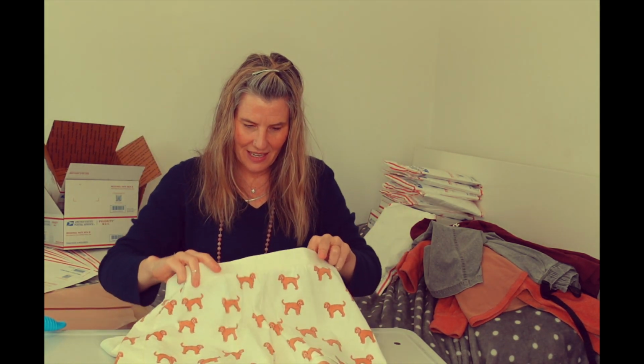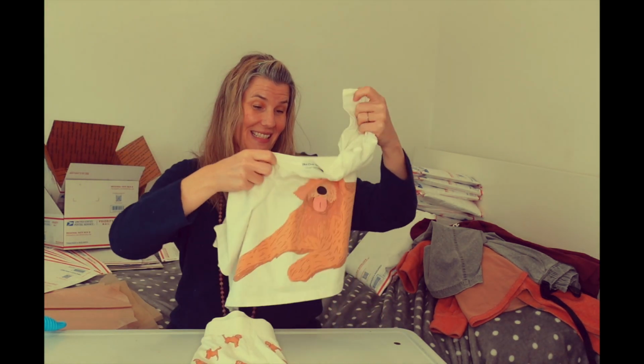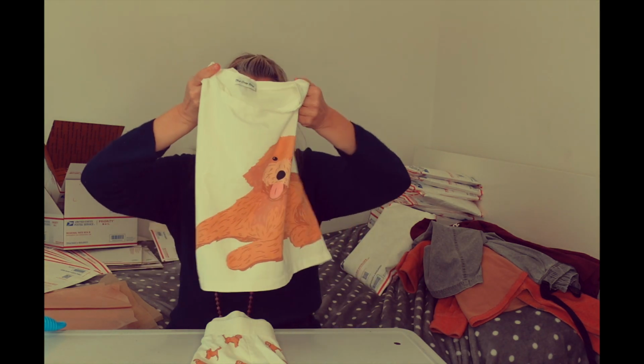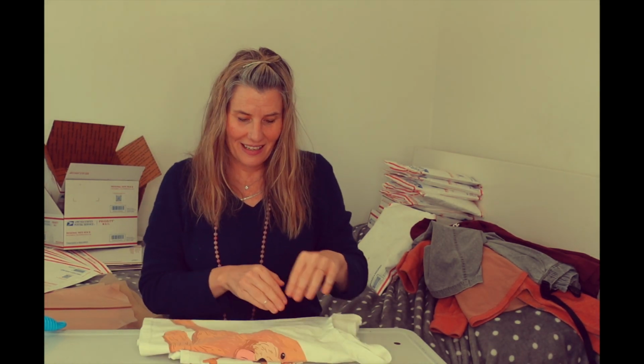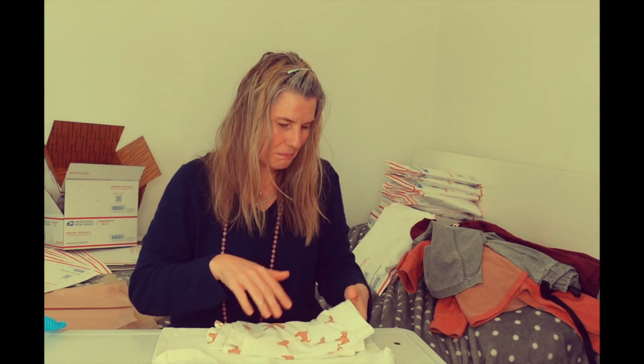The brand on these is The Crop Shop, and these came from my personal closet. Louis is indeed a Golden Doodle, and these were ordered, confession, off of Instagram. And that was the first time and the last time I will ever buy anything from Instagram, in like an ad that I receive. These came directly from China.